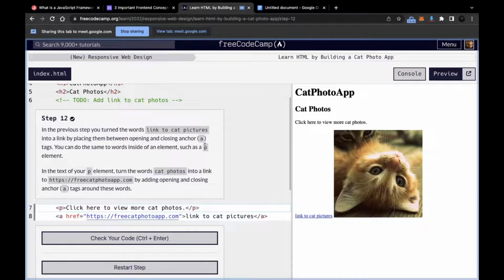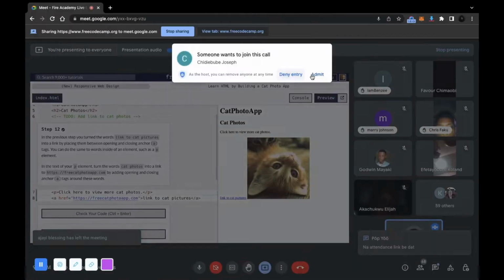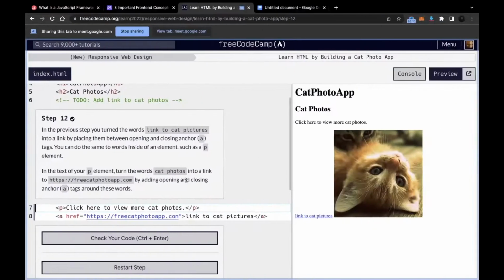Earlier I explained a parent tag and the children, right? Now, what they are trying to say is I can put this anchor tag inside of a p tag. I can put it inside of any other tag. I can put it inside h1, h2, or p.